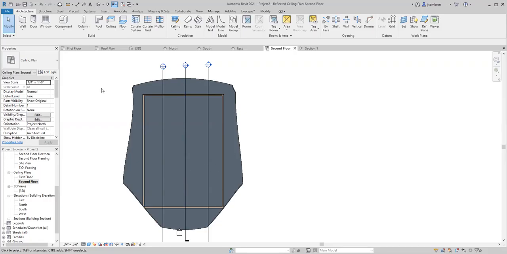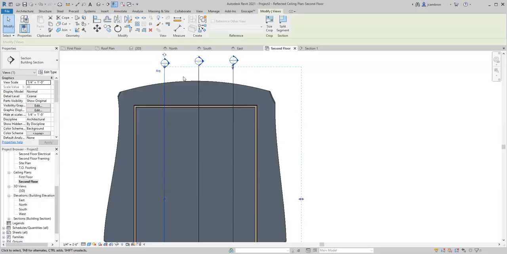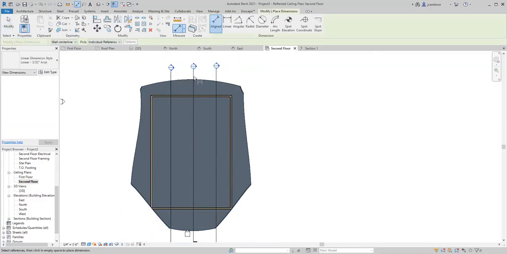Because again, Revit does not allow us to add a light directly to the bottom of a roof. So what we're trying to do here is essentially manipulate the program to let it do what it is that we want it to do. If you wanted to equally space these, unfortunately, we can't, right? There's no temporary dimensions that pop up here. We also can't dimension to a section line.